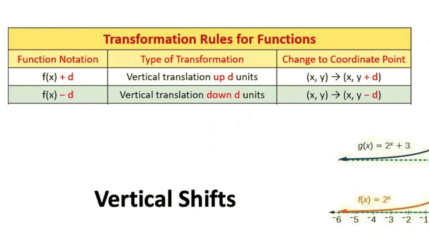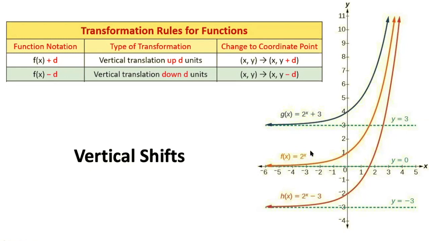Now, the last thing I want to cover in this section is shifting. There are some basic transformation rules for working with any type of functions, but we'll use exponential as our example. If you have a function and a number's added at the very end, like you see here, it's going to translate the function vertically up d units. So notice the orange curve in the middle here. I have 2 to the x power. By putting on a +3, you can see the whole graph has shifted up 3 units.